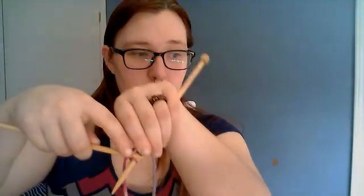You're going to take the yarn that is still connected to your ball, don't take your tail from the casting on, and you're going to wrap it around. You're going to wrap it around your needle. And then, using your finger to hold the yarn, you're going to pull that needle through and go around. You're going to just drop off the stitch. So you're just going to go under, around.